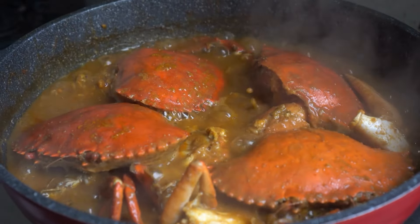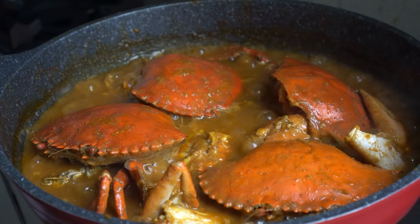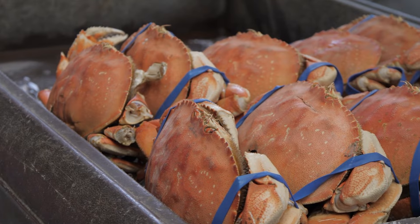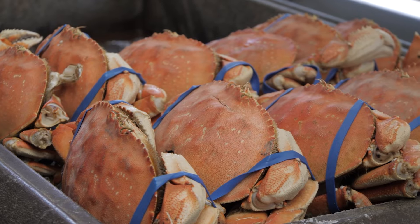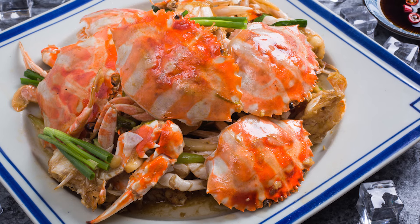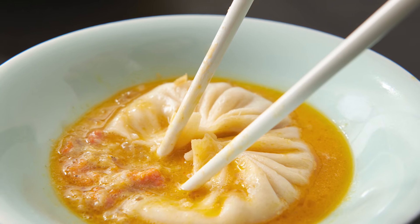As such, boiling or otherwise cooking them while alive or immediately upon their death is thought to be the safest option for preventing food poisoning. Crabs are used in an abundance of Chinese dishes and have a long history of being enjoyed with wine during the autumn months in particular. Today, popular Chinese crab dishes include ginger and scallion crabs, crab claw coated in shrimp, and crab and mushroom-stuffed wontons.